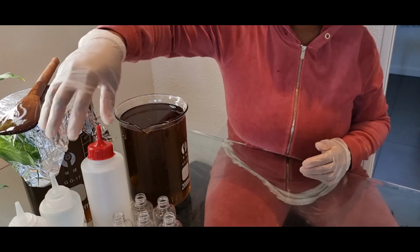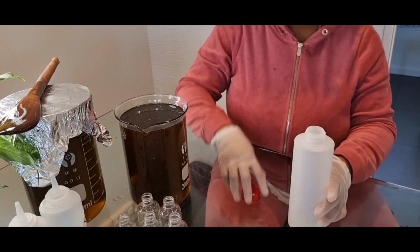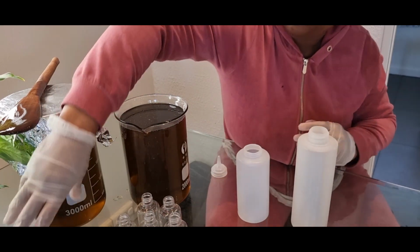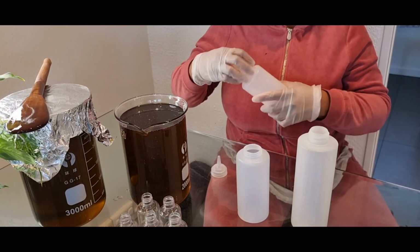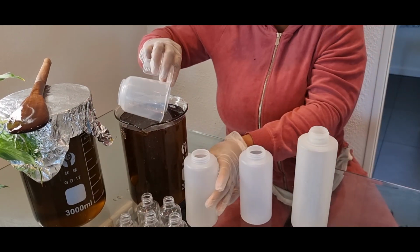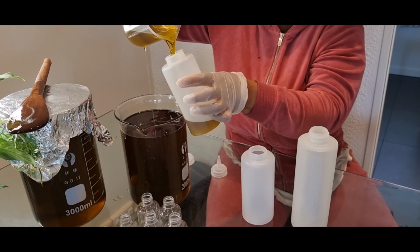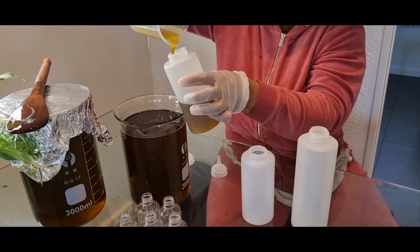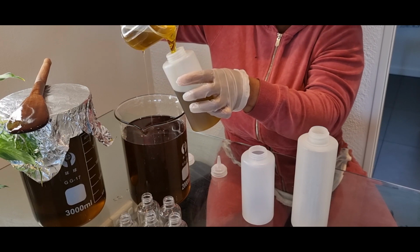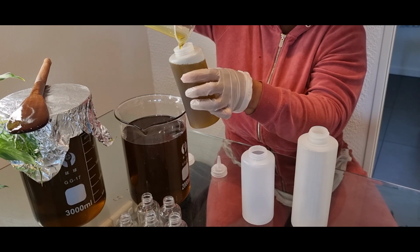So today, what are we doing today? Today, I want to demonstrate, and this video is shorter than the other ones because I thought of making it a short, to show you how I fill my bottles. Yes, how I fill my bottles, and I have two methods that I use. So this oil right here is strained. My essential oils are already in, so it is just time for me to fill in all my bottles. Okay, so let's get into today's video by filling in the bottles.